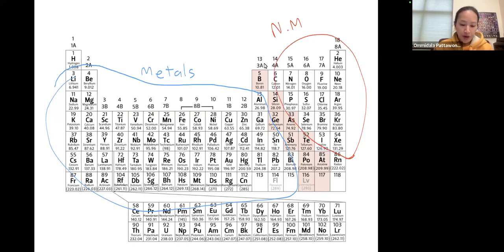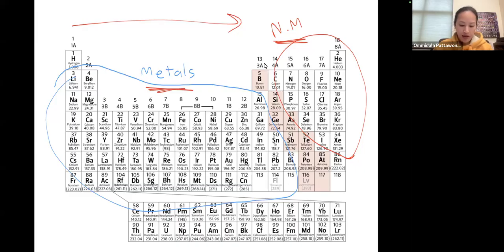When you write out the chemical formula, it's going to be in this order right here. Similar to how you read the periodic table from left to right, how you write out a chemical formula would be the same. You are going to write out the metal first, followed by the non-metals. That's always the case. The cation comes first before the anion, so the metal comes first before the non-metal.